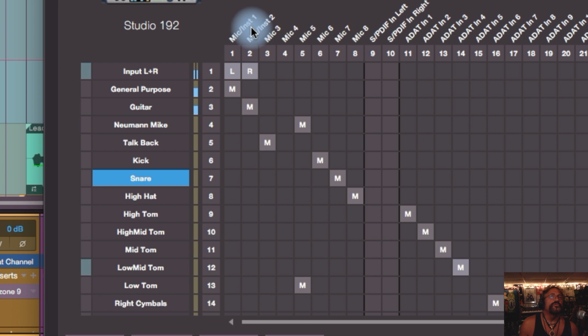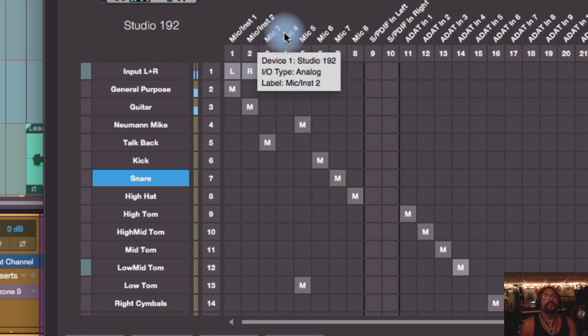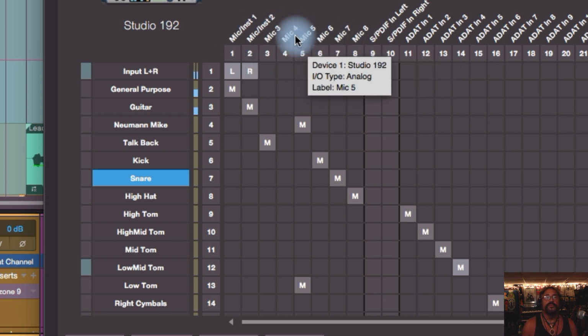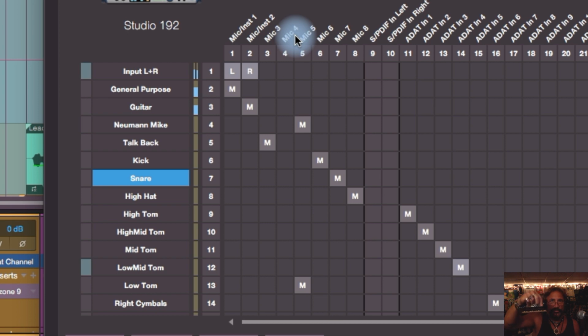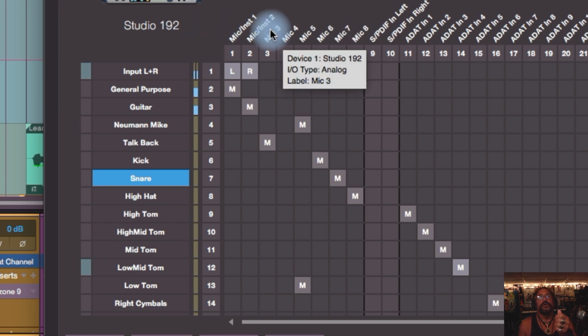And just so you know, the mic here and mic here also say INST. That means it also takes in a 1/4-inch plug. So these other mics here that don't say that, they all take XLR. If you don't know what an XLR is, it's the fat one. I don't have an example right here in front of me. It's kind of like a fat round thing and has 3 prongs in it because it's balanced, because there's a ground in it. That's an XLR. And then a 1/4-inch plug would be like your guitar cable.